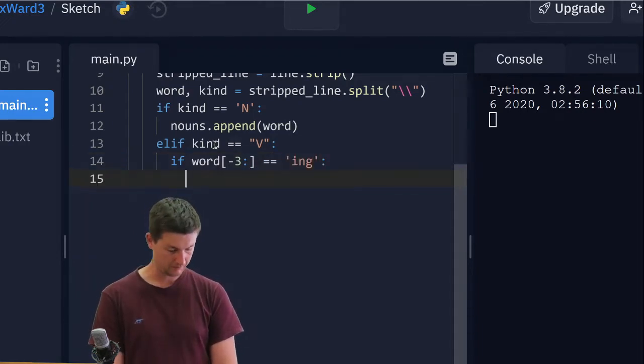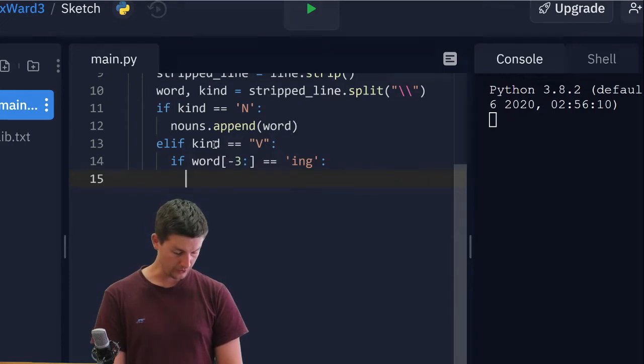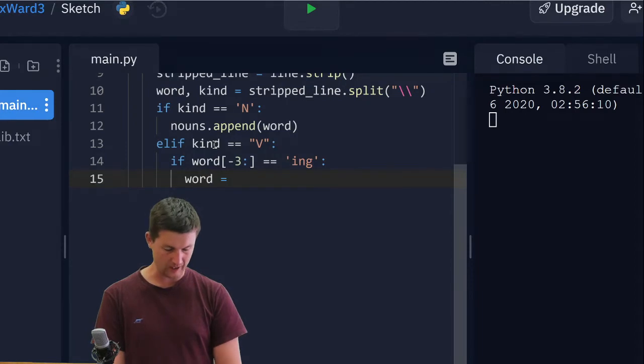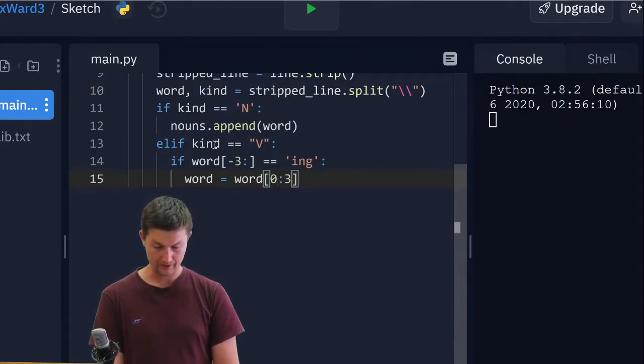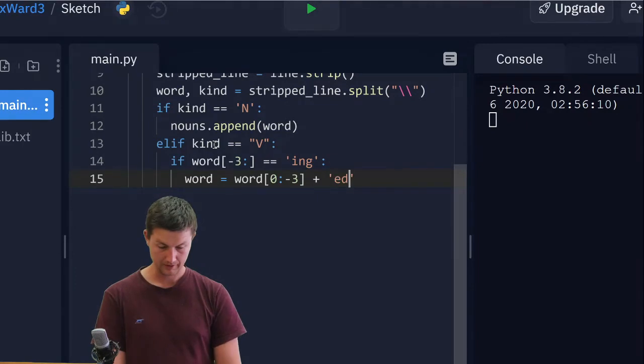then what? I want to say word is actually now going to be equal to whatever that word was up to minus 3 plus ed.